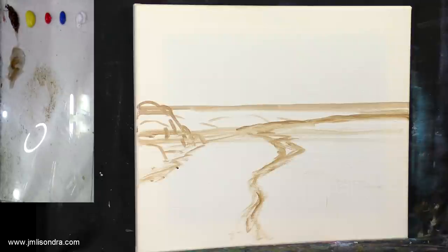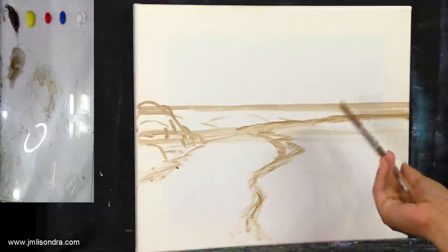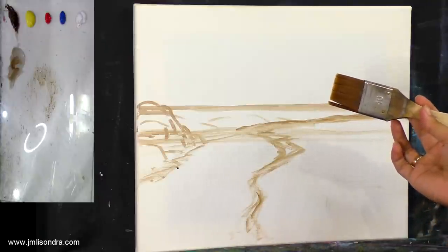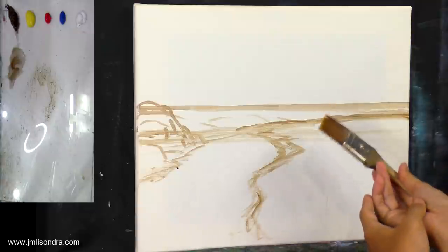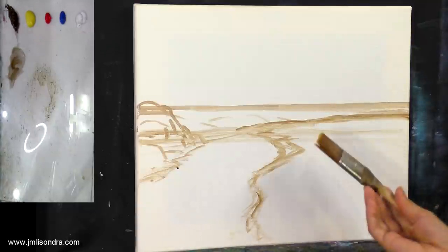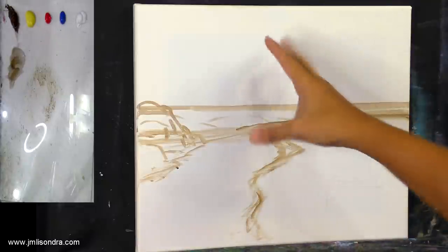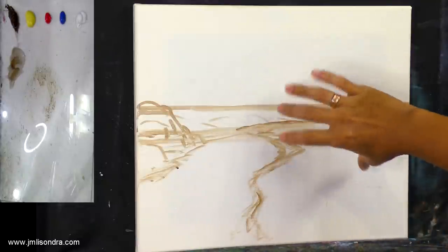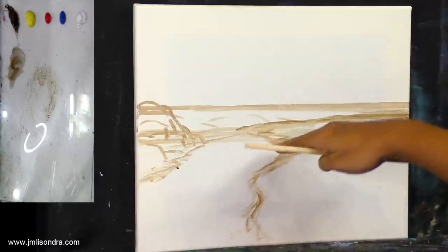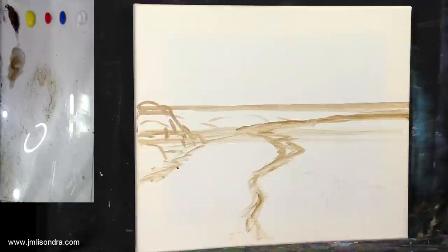So yeah, I'm going to start with the underpainting. I think it's a 1.5 inch flat brush. You can also use 1 inch, 2 inches, so it's up to you. As long as it's not so much big, it will be hard to cover some parts, or it will be hard to create smaller details.